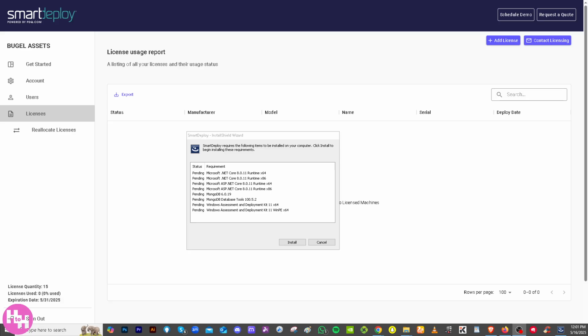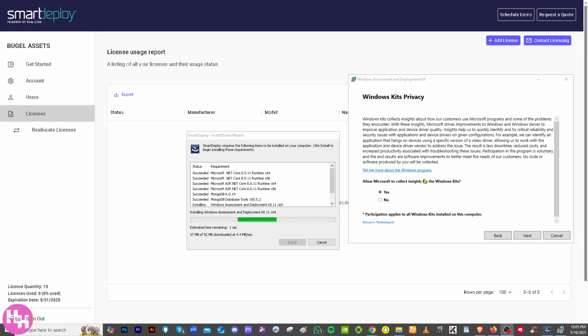Once you have downloaded the file application, all you have to do at this point is click the install button and just follow the on-screen instructions. It'll take a little while, so wait for it. At this point, make sure that you are not using an antivirus or a VPN because that could interfere with the installation. After the installation, it will simplify the process of deploying operating systems, applications, and drivers to computers across an organization. SmartDeploy is basically one of the best in terms of IT management and deployment tools.